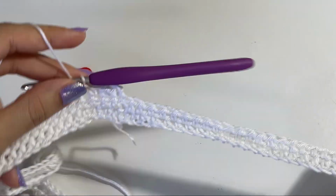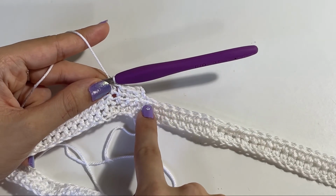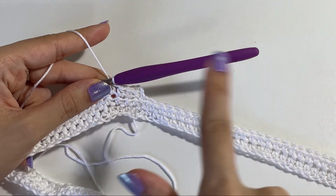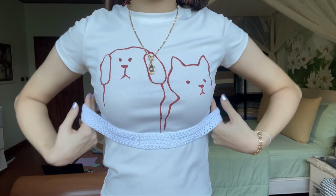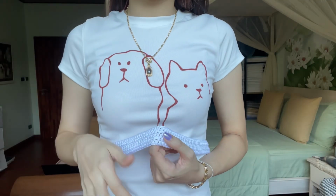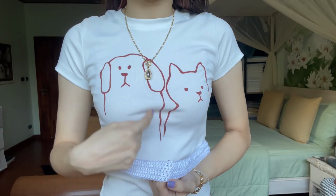So essentially we are going to keep making rounds and rounds of half double crochet. So remember, when you get to the end here, you're going to slip stitch into the first stitch, chain 2, turn your work, and then go around again with half double crochets. So you are basically going to keep making rows of half double crochet until it reaches the decrease point. Now, what I mean by decrease point is basically where you want your V-neck point to start. So how low you want your V-neck to be.